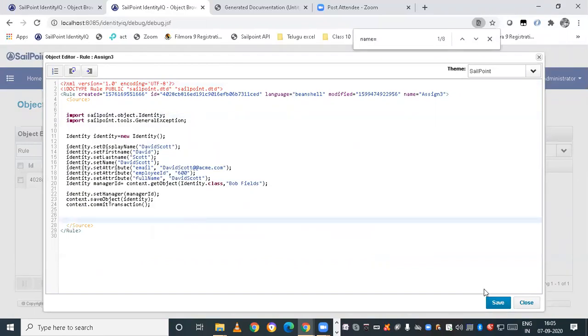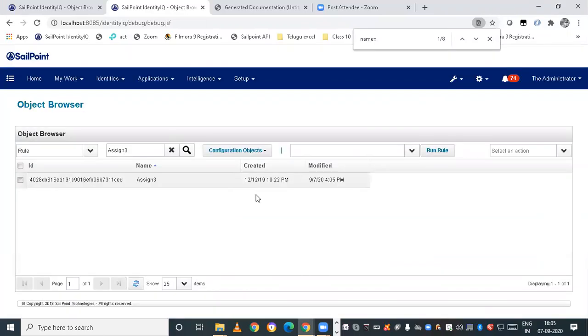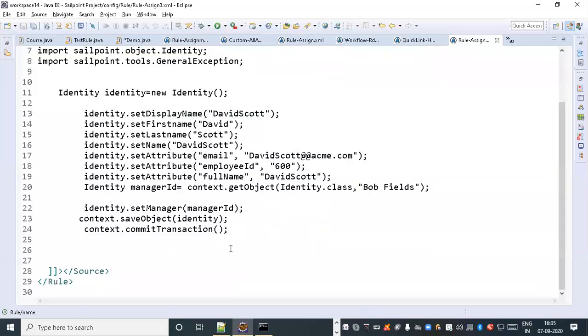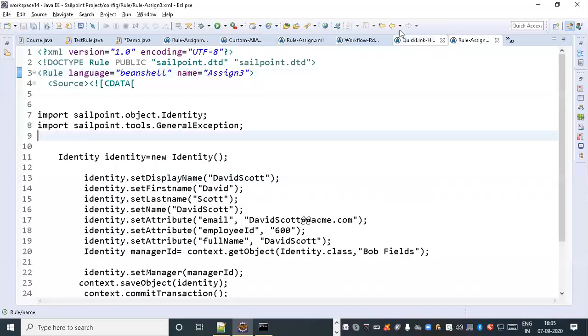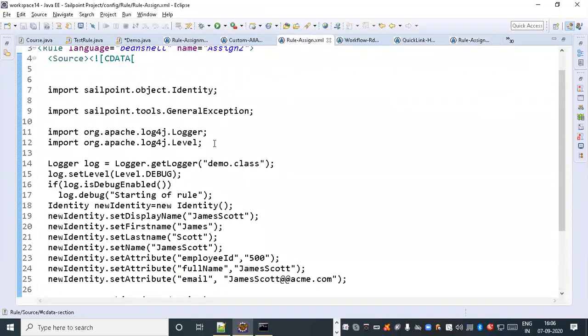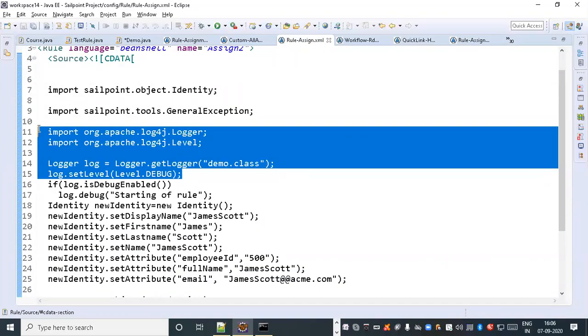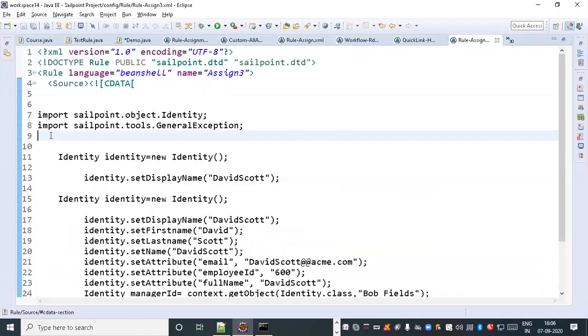And I added it here. Can I run this code? Before running this code, can I add a log statement? If I want a log statement, what do I need to have? These four lines I'm keeping, and these four lines I'm keeping.